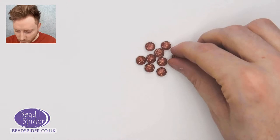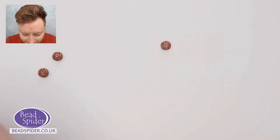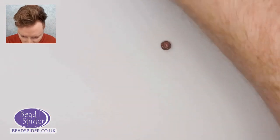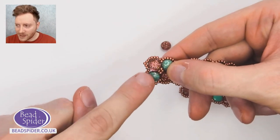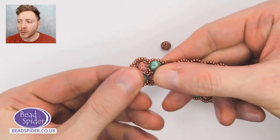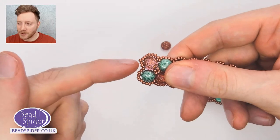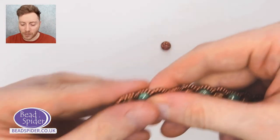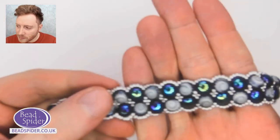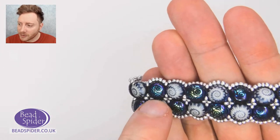So to start with, I only need to make a little circle of beads. So essentially, I'm going to create the base, which is just going to be these two beads just here, and that's going to be my starting point. See how you can see through that bead even? There you go, you can see. Now that I've got it lifted up, you can see the light passing straight through. It looks really good. It's a nice bead. So anyway, and then here's the blue one, which has this gorgeous iridescence on the top there.